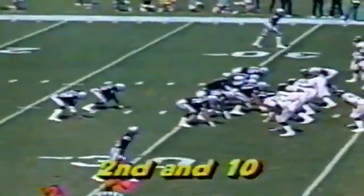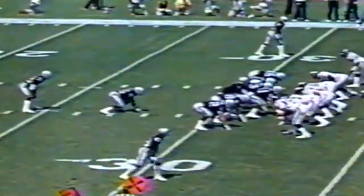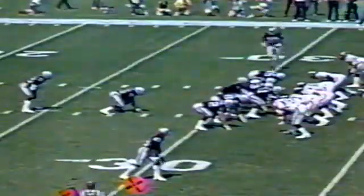2nd down and 10 with Allen and Steve Smith as the 2 running backs. But you look for Berline to throw here on 2nd and 10. They're going to have Marcus see if he can. And guess who he runs into? Lee Williams, who now had moved to the opposite side against the strength of the offensive set. And he makes the play.